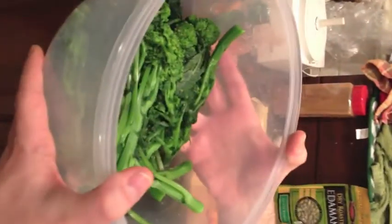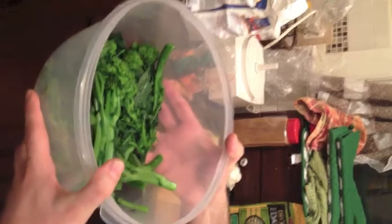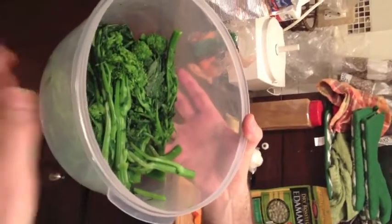We're going to have broccoli rabe, garlic, and oil. Aglio olio, as they say. This has been blanched and shocked, so I can just throw this in a pan with some garlic and red pepper flakes, olive oil when I'm ready to serve it. So that's hanging out, ready to go. This is the filling for the ravioli.